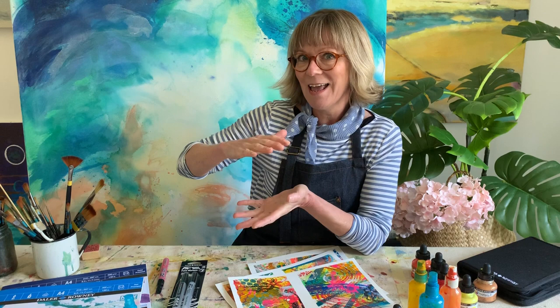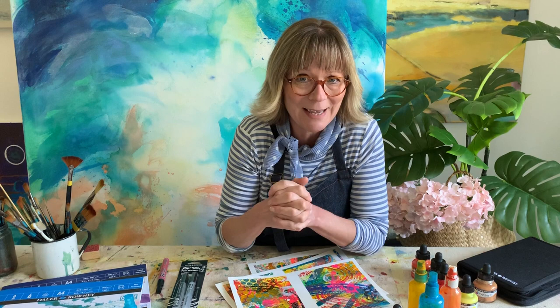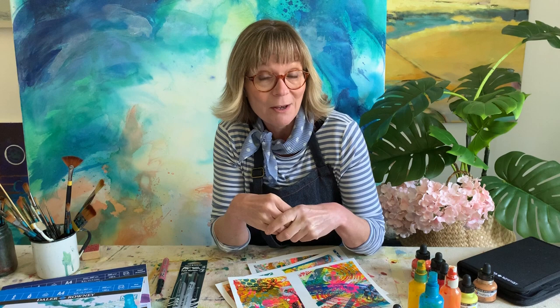And what's good about these inks is because they're System 3, the colours are consistent across the System 3 range. They are water resistant when they're dry, which means that you can layer them up colour on colour on colour, and you can work quite quickly and quite spontaneously to get some brilliant effects. So you can also dilute them with water, get some really lovely watercolory sort of pale washes, really lovely. So many different ways to apply these inks.